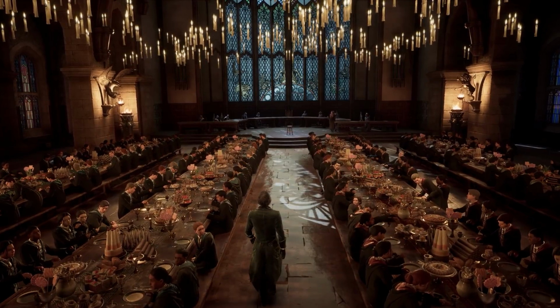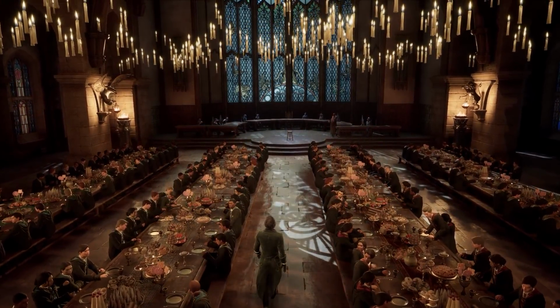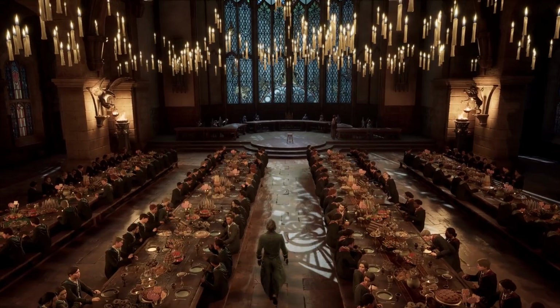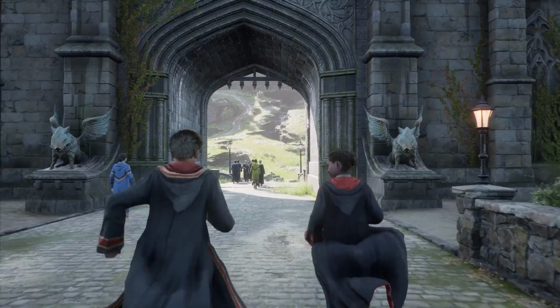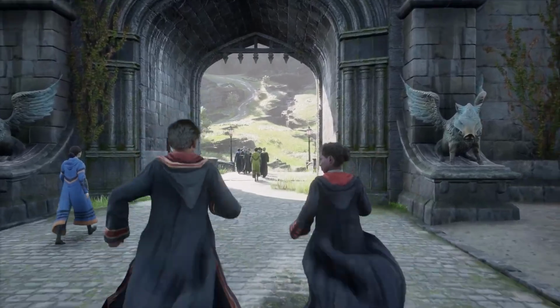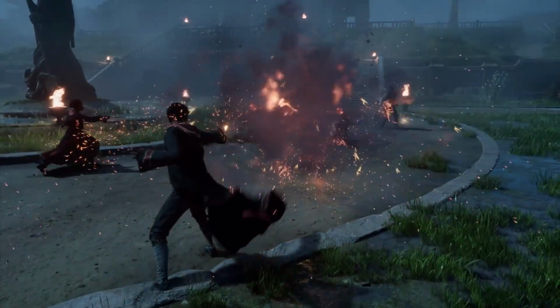Here, we're going to get a glimpse of the Great Hall. The house point hourglasses are still absent just as they were in the reveal trailer, so we're still not sure if there will be a house point system and if we'll be able to see how many points our house has. Here and in other places, you can see multiple students wearing Quidditch robes, further pointing to the fact that Quidditch is probably going to be in the game.